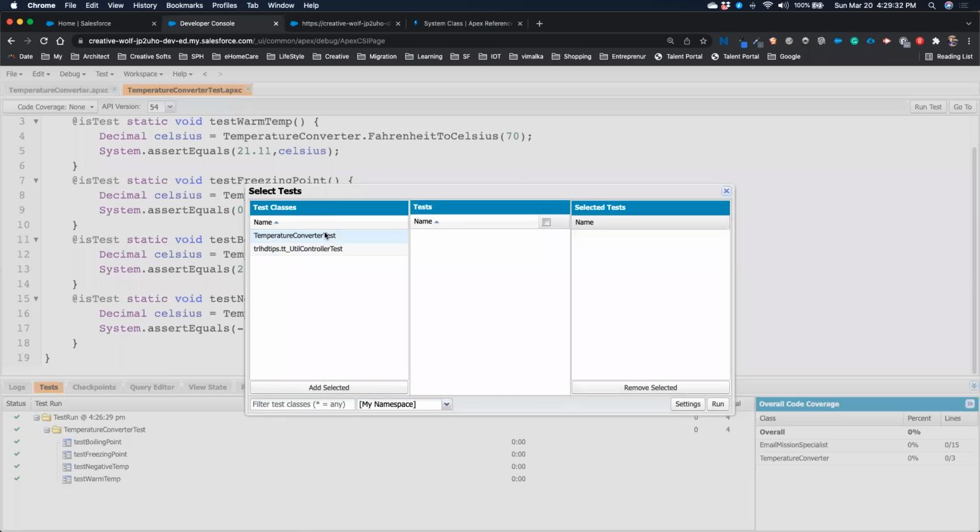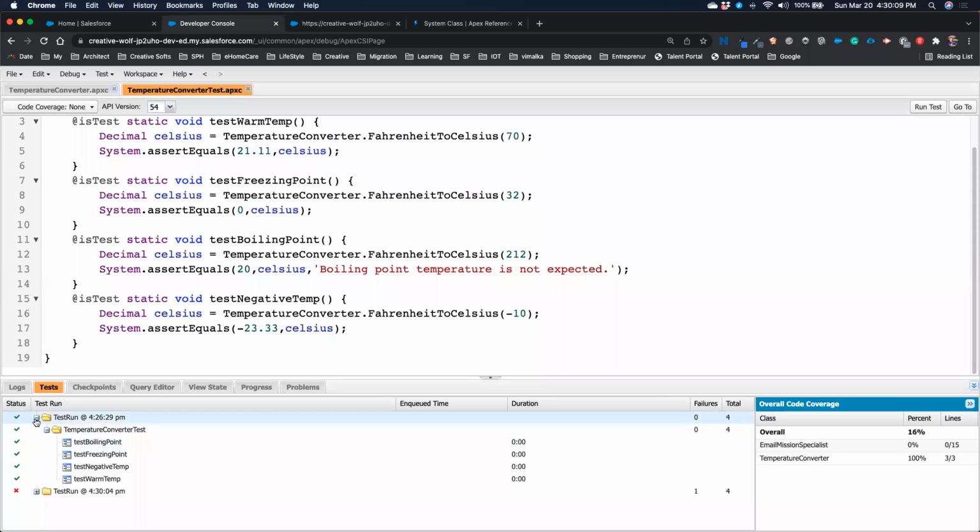In my scenario, we don't have many test classes, so we can just find it. We can select all test methods, or we can select whichever methods we have to execute. So we just select and run.